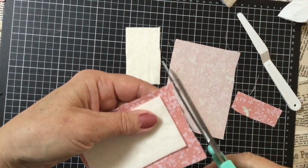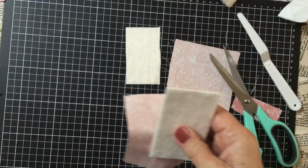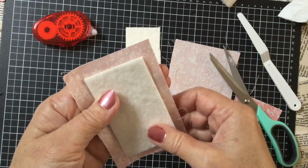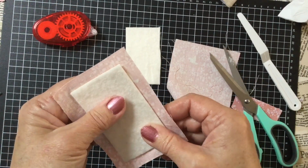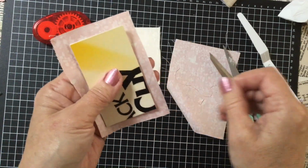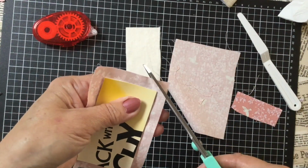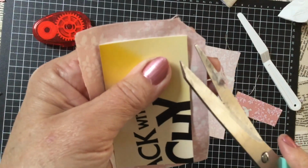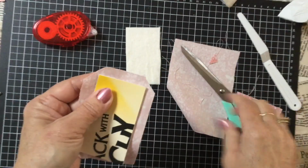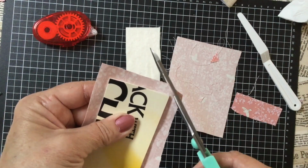So now I'm going to be using my paper tape runner that I've used in the past. You can use the glue that we've just used, the craft glue, if you wish. It's up to you. Okay, so we're going to do it so the wadding is facing down onto the fabric, and then we're going to hold it and actually cut off the bulk of those corners. So we're not going right into the corner, we're just cutting off that little bit there just so that we've got a bit of bulk gone. We don't want too much bulk.